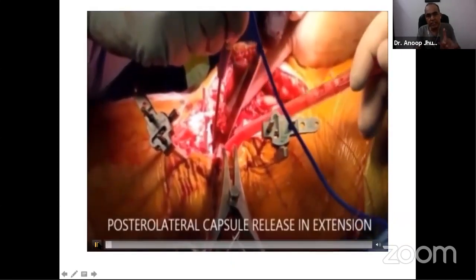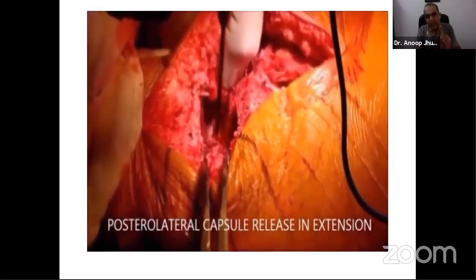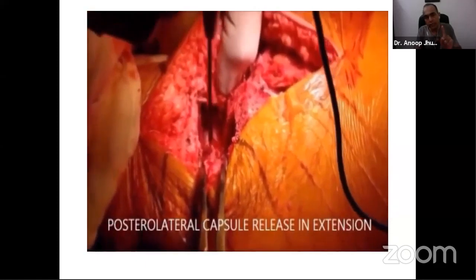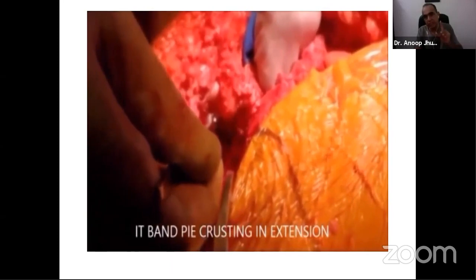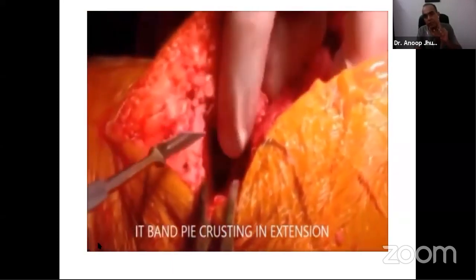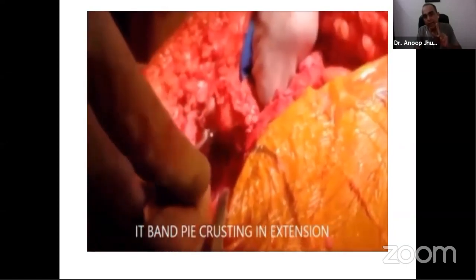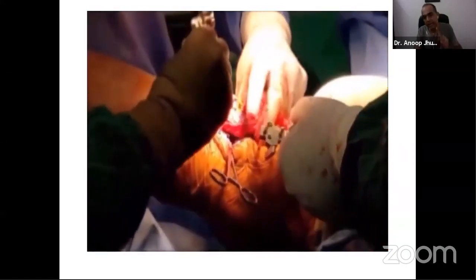So this is the knee in extension. You can see the CAS pins. The laminar spreader is on the medial side. You take a long cautery tip, not the routine one, and keep the cautery on 30 or 40 and feel and cut the curtain-like capsule in extension. Then to correct further under navigation control with 11 number blade, the IT band, which is just below the quadriceps tendon, and check again periodically.